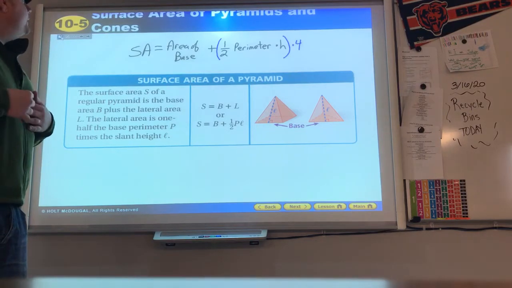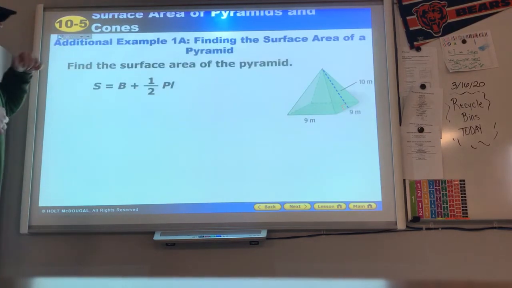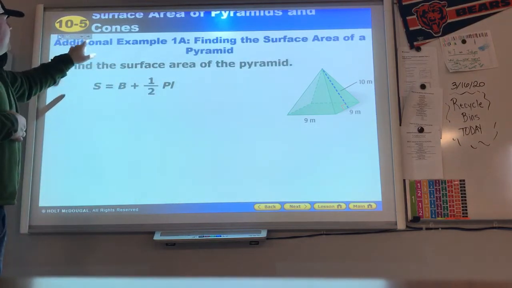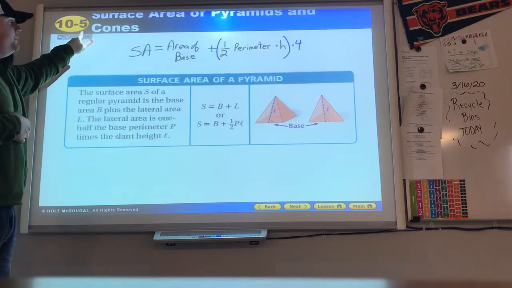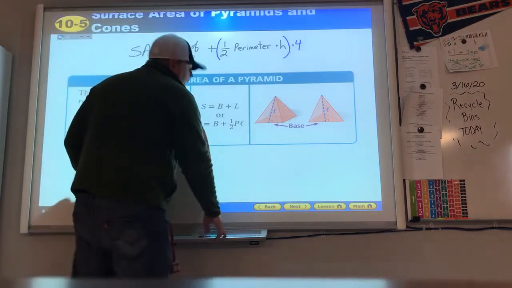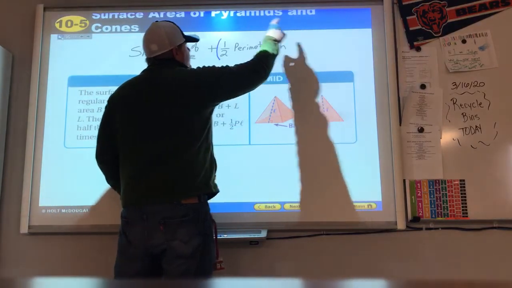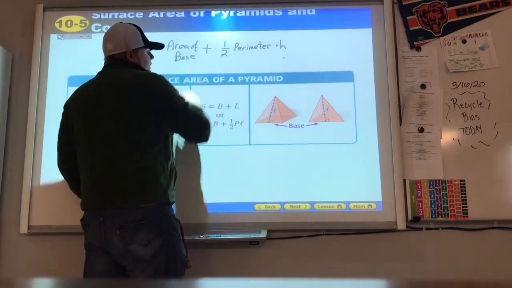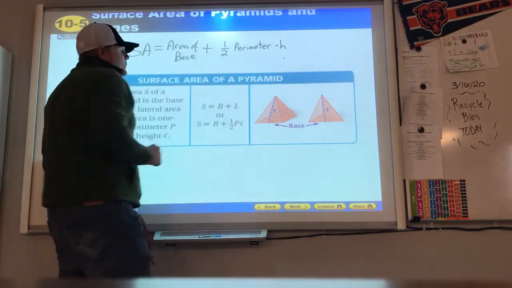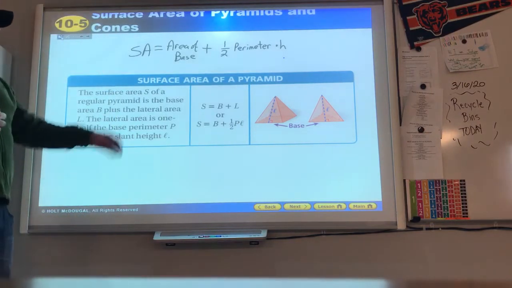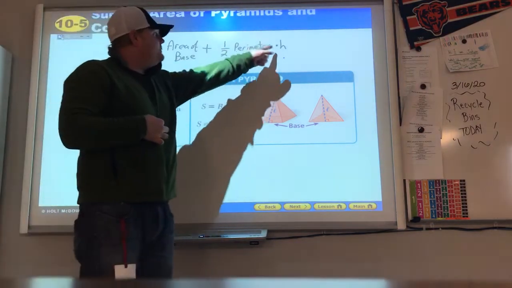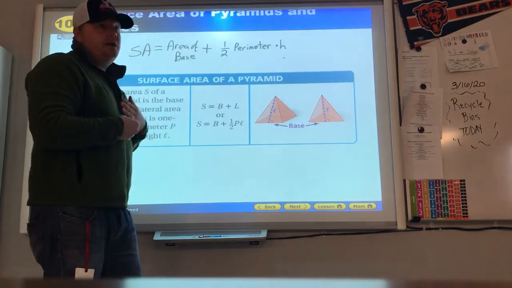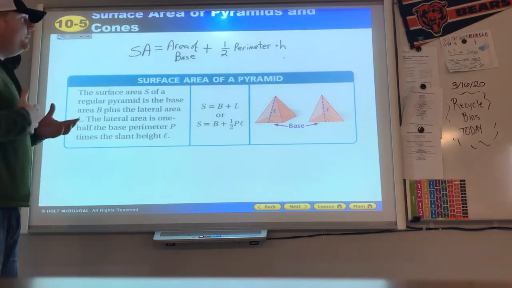All right? So let's see how they put things into this. Area of the base plus 1/2 P times L. Now for P, they do the perimeter. So we do not need to do this 4. Perimeter would be including all 4 sides, and that is why we do not need to do it. 1, 2, 3, 4. That stands for perimeter. My apologies. So the area of the base plus perimeter times height, and we divide it in half because those are all triangles, right? And to find each triangle, we divide by 2 or multiply by 1/2.